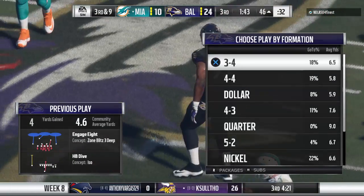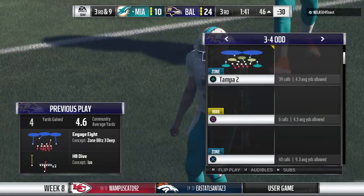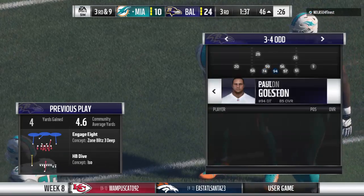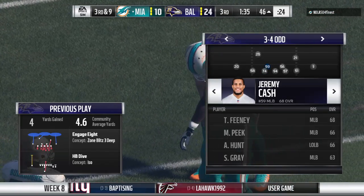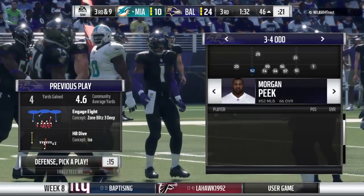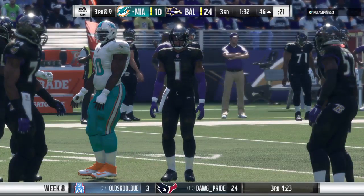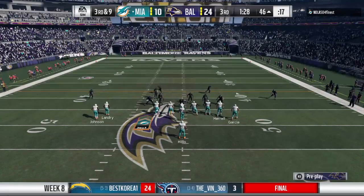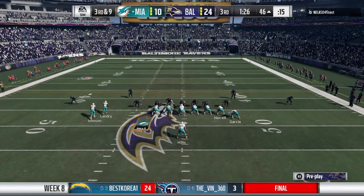Well, if the coaching staff's doing a good job upstairs, they'll file away what they just saw from the defense right there. They sold out to stop that running play. I'd say keep that in mind. They want to try that again. Go play action, hit them over the top. The Dolphins on third down. They've converted 3 out of 5 thus far. This is 3rd and 9.